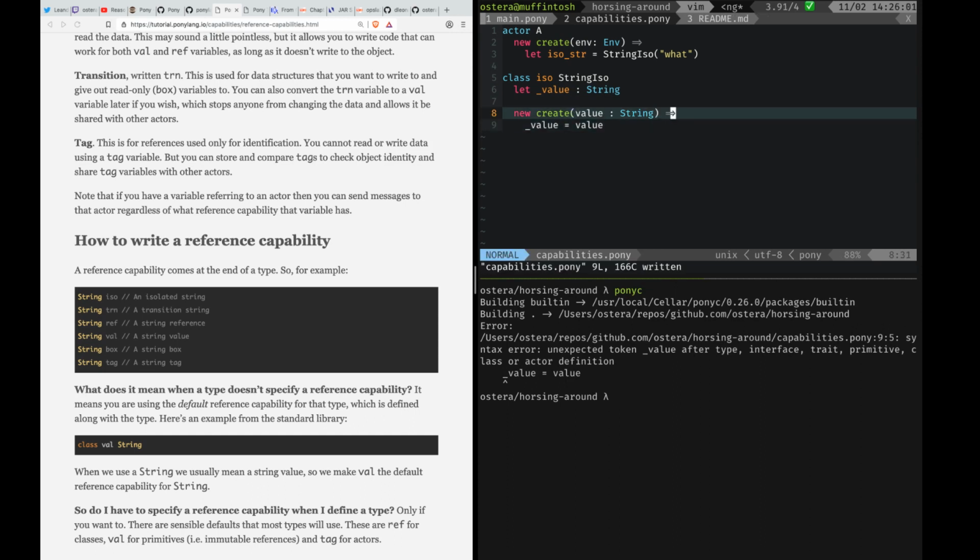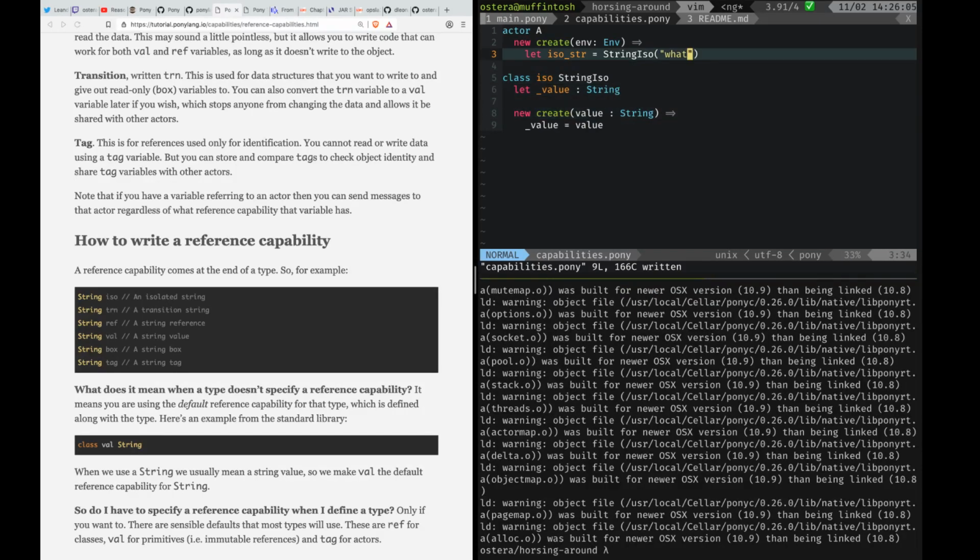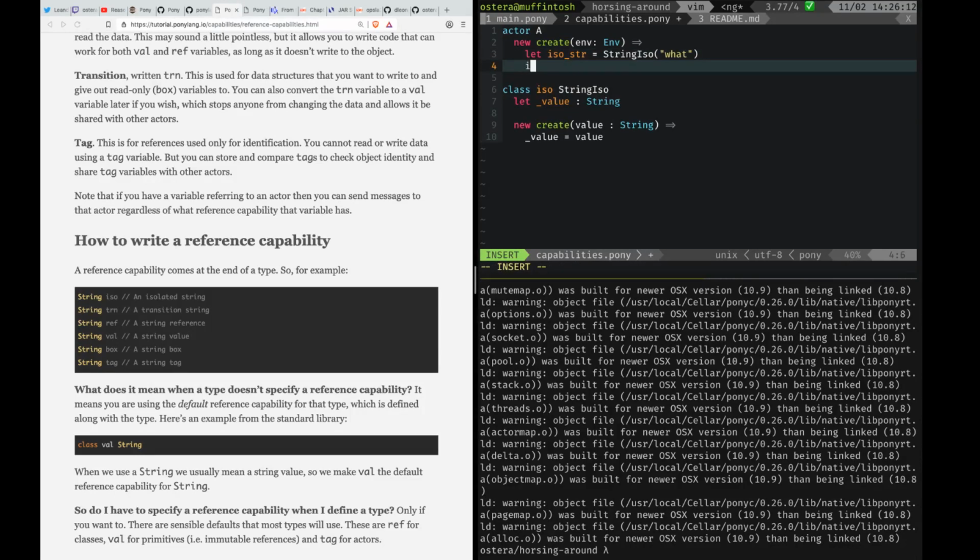Oh, right. The arrow. Okay, so that works. I have an iso string, right? Which means I shouldn't be able to operate with it.